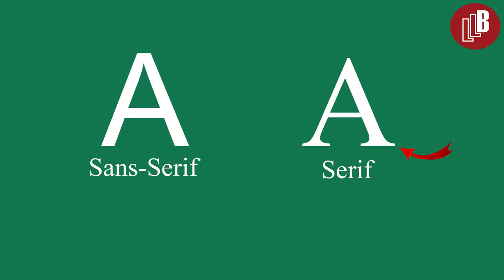There is some evidence, though not a lot, that sans-serif fonts are easier to read. A serif font like Times New Roman has small lines at the end of the strokes, while a sans-serif font like Arial does not. But any font that you think looks like it's hard to read will do.